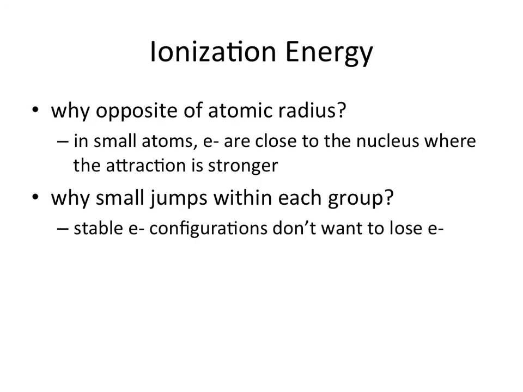So why is this trend the opposite of what we see with the atomic radius? Well, the smaller your atom is, the more strongly the nucleus is pulling on those electrons. So the stronger that attraction, the harder it is to remove the electrons that are in that specific atom. And basically there are little jumps that we see inside each group, and basically that has to do with electron configurations and things of that sort that don't really want to lose electrons. We've talked about half-filled, completely filled shells, etc. We'll talk about more details about ionization energy here though.